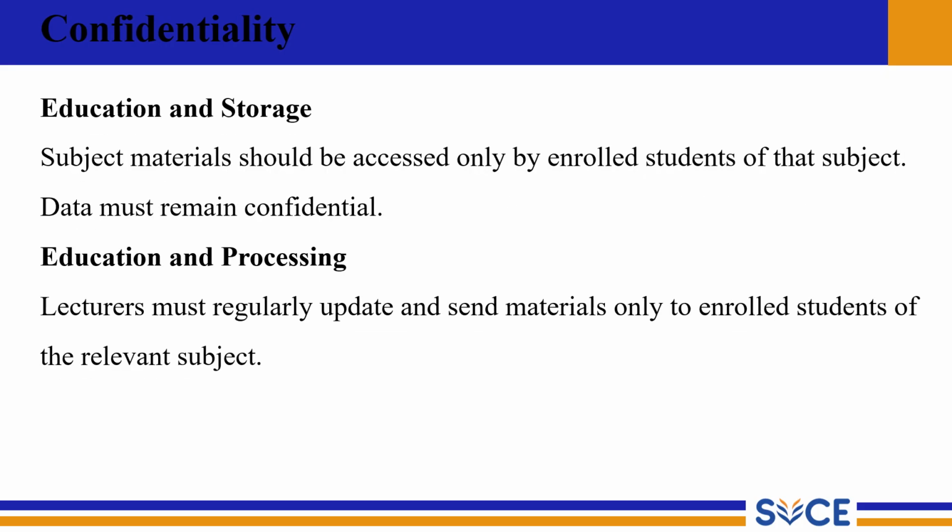So next one is confidentiality, education, and storage. Only a particular student enrolled in a particular subject should get the subject material of the enrolled subject. That is, the educational data and storage of material should be kept confidential for the actual students, not all. The next one is confidentiality, education, and processing. Here, the lecturer needs to update slides or educational material constantly, update any new material, and send it to the particular subject's enrolled students.